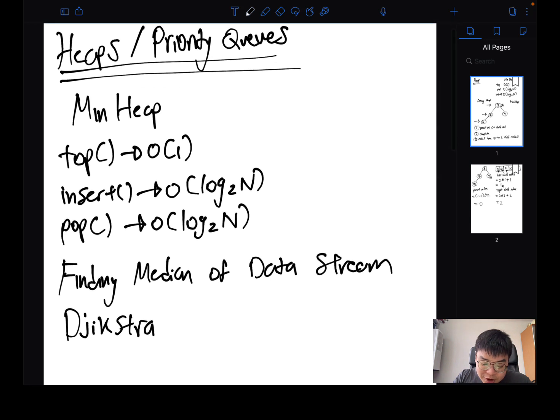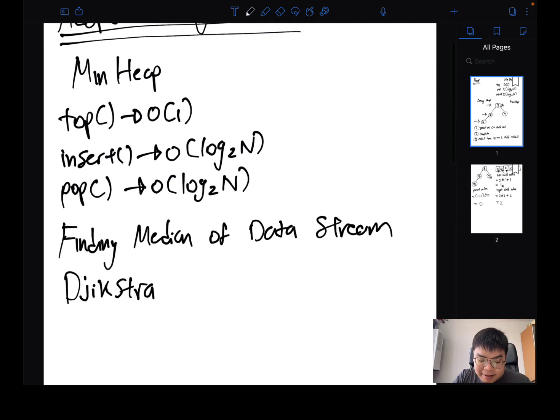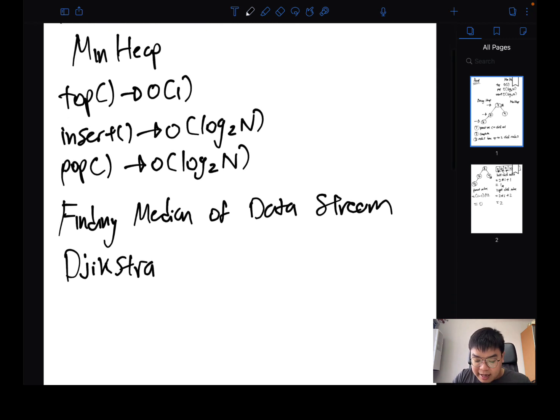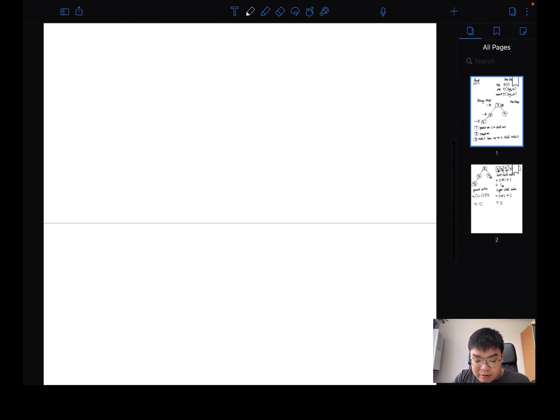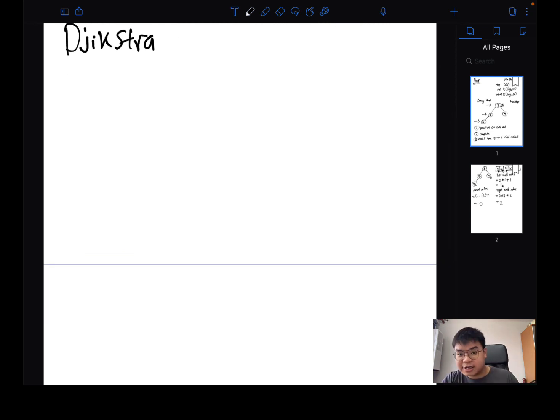So what I'm trying to say is understanding heaps is important, especially because it's used everywhere. And if you are to do your best to find a position in software engineering or in tech, chances are you will encounter this data structure as well.